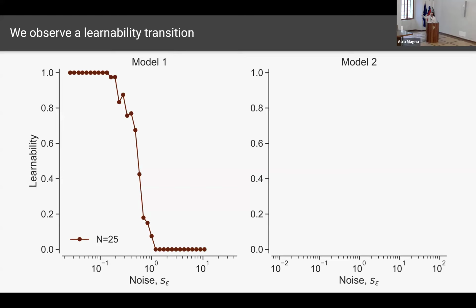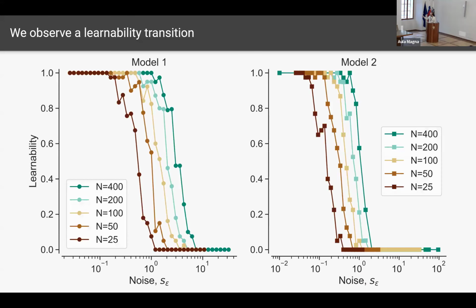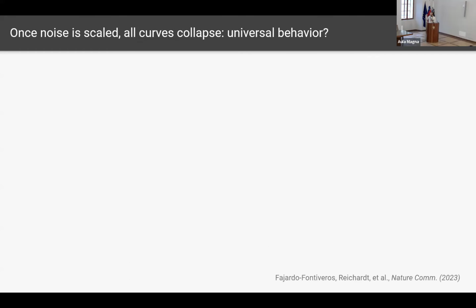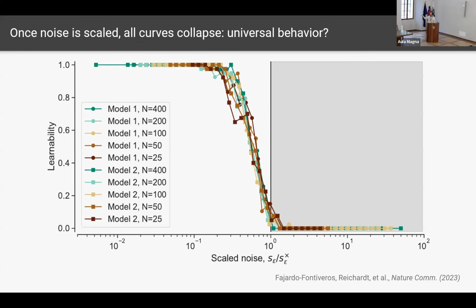So at some values of noise, you are able to detect the model very easily, but then suddenly you go to a level of noise in which you are never able to detect the correct model, okay? And this happens for different numbers of points, for different models, and we have arguments, like physical arguments, to know where this is going to happen, and to analytically find an expression for where this is going to happen. So this is what you have here. This is the same curve that you've seen in the previous plot, but just with the level of noise scaled, okay?